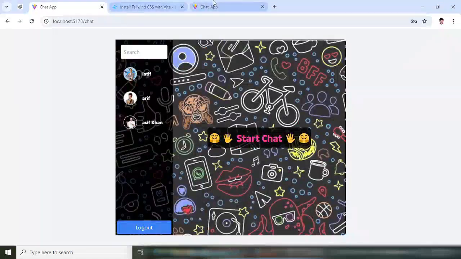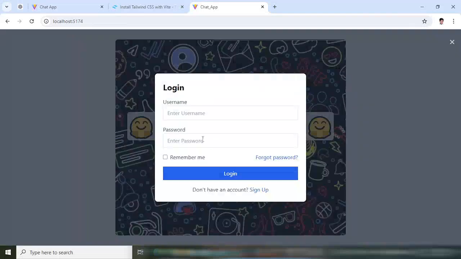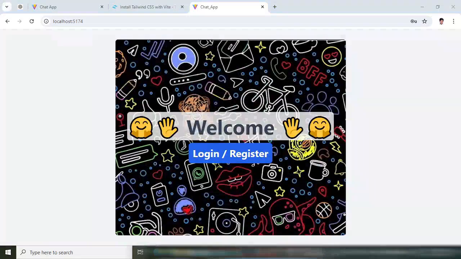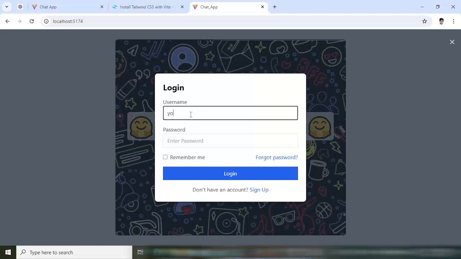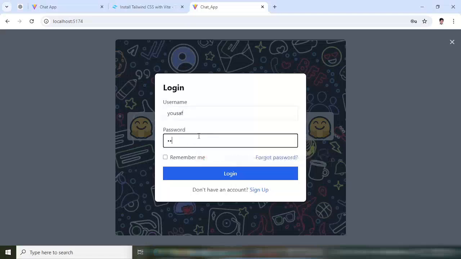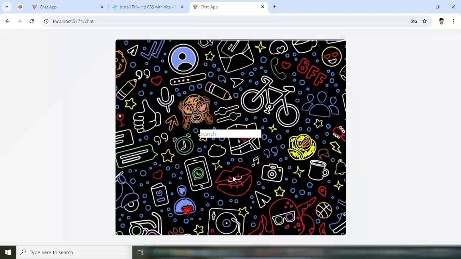Let's come here and log in. I have logged into the system. So we have the search bar here, and it shows no users.